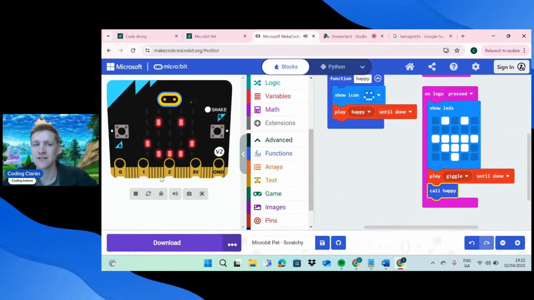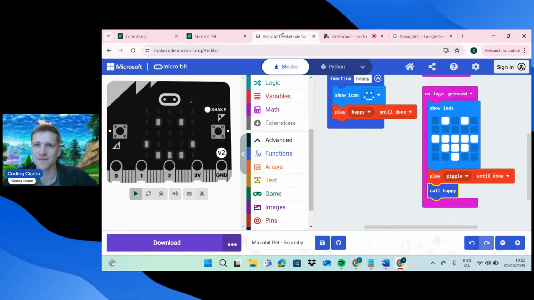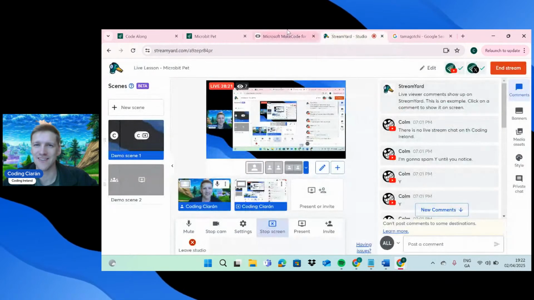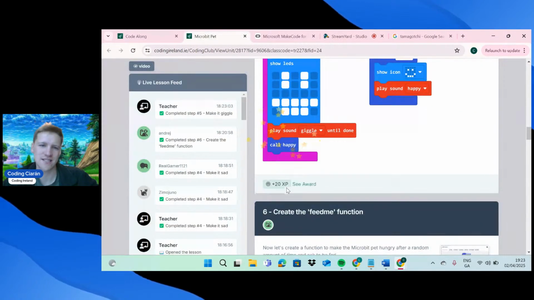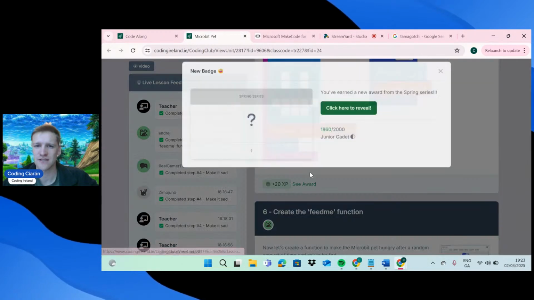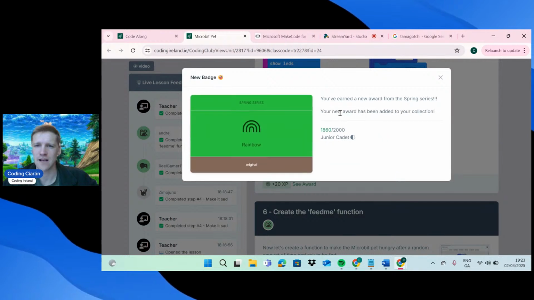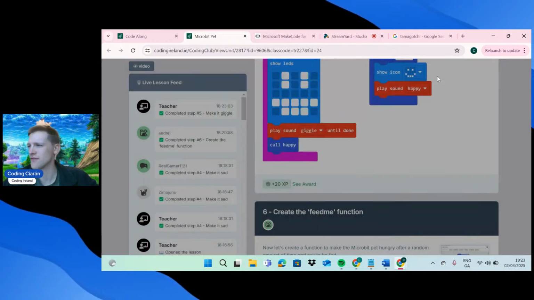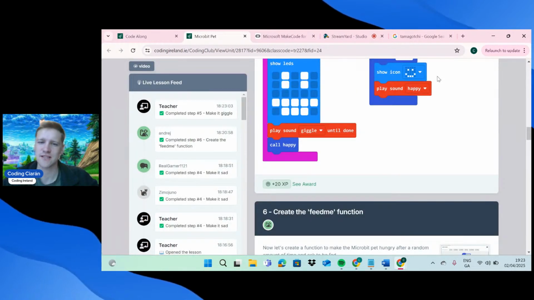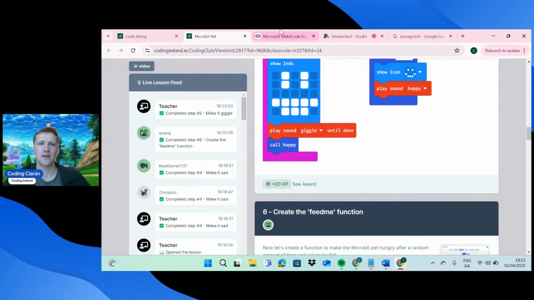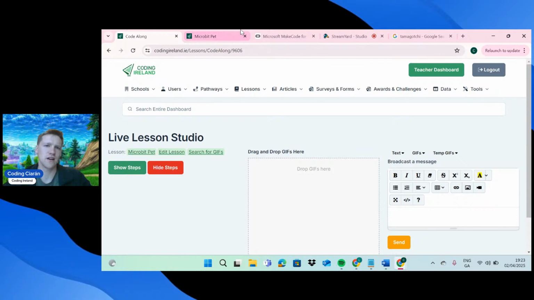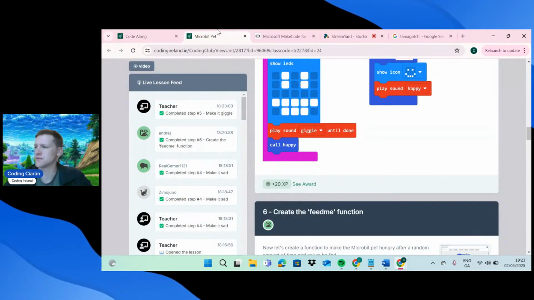Okay? So we've gone through a good few things there. You've got your own pet loving life at the minute. All going well. So make sure you click done there. Guys, this is a really kind of complicated project. So if you're doing this, well done. There's a lot of steps to it. Especially that function thing. That's pretty advanced. So if you're doing that, you're working at a very high level. Should make sure I have the steps shown for everybody. I don't want anyone to be left behind.